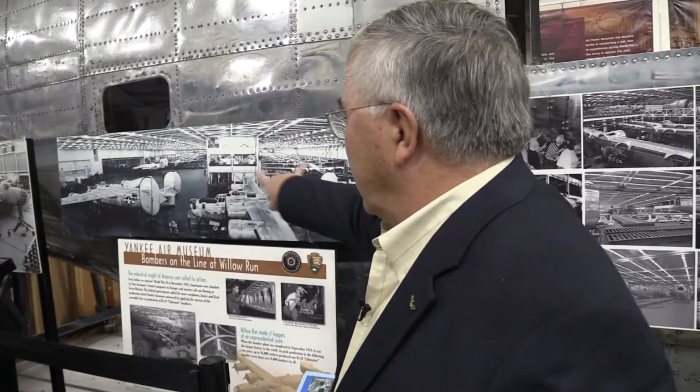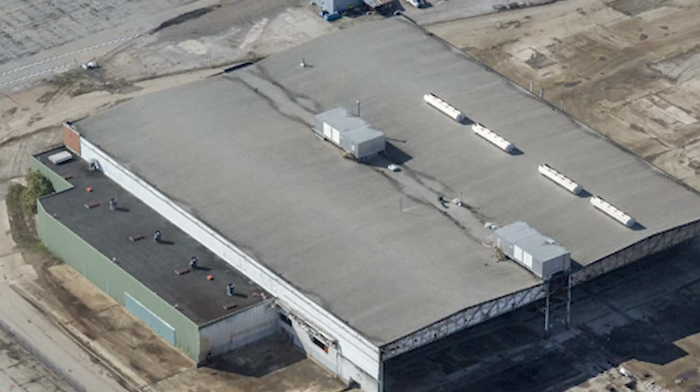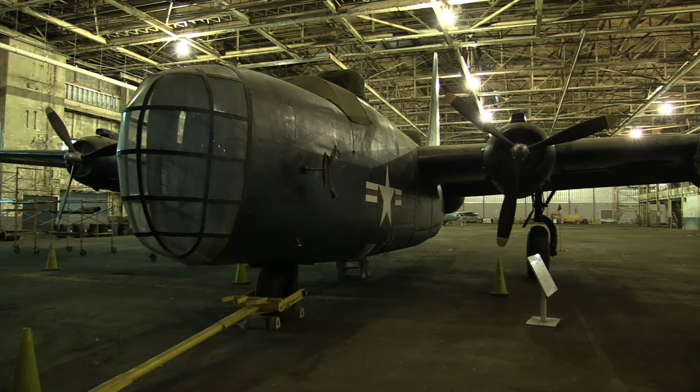The Yankee Air Museum educates and entertains visitors with memorabilia, stories, and a host of military vehicles from many American war campaigns. The decision to move the entire museum to a portion of the airfield gave many in the community a reason for excitement. When I decided to go to Racer, they're going to say yes. I'm an eternal optimist. Everything's going to work.